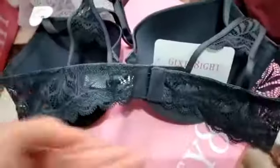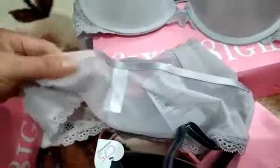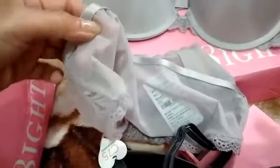Yan. And this bra is the same style, same cup, 75C. So at the back, this is also the lace one. Yan. And the other one is a different style also, the laces down here. And of course the padding on this is cotton. I love cotton. And the back is plain, like a jersey.